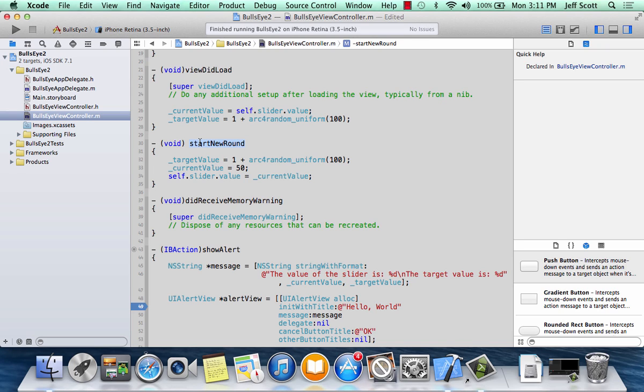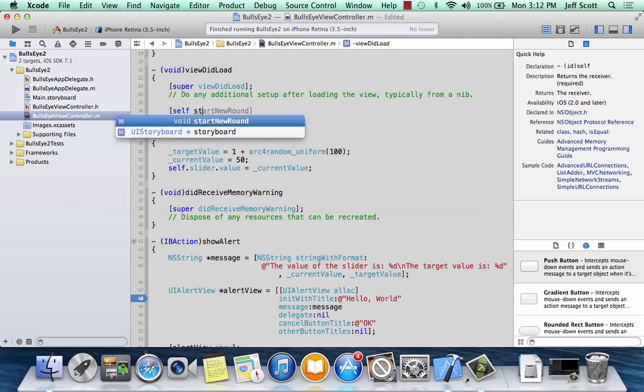Now, if you turn the page over and look on page 62, look how view did load changes. View did load, for lack of better words, is not main, but we really shouldn't be adding our own code inside of the view did load, other than possibly doing some initialization. In our view did load function, we've already got these 2 lines. We just put those 2 lines that you see right here into the new method. The advantage of moving them is that now we're going to be able to just call that routine from here. So again, we're being more modular in the way that we're doing it. So what we want to do is say in here, self start new round.